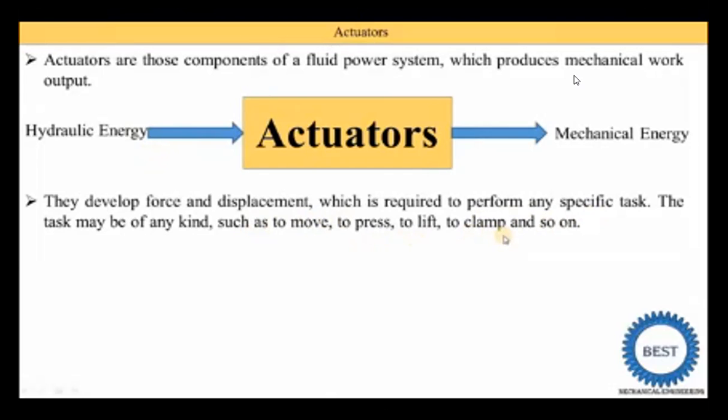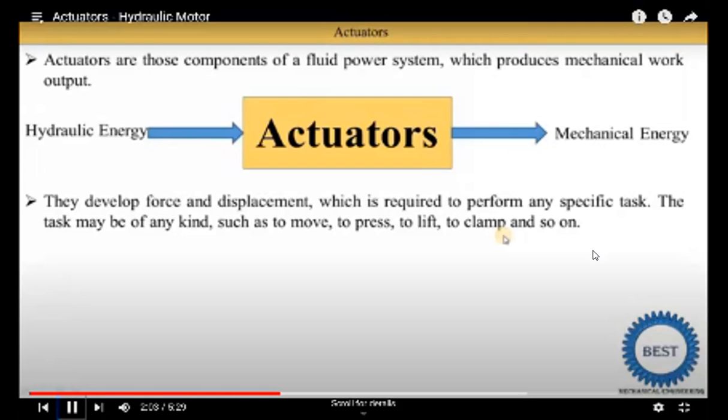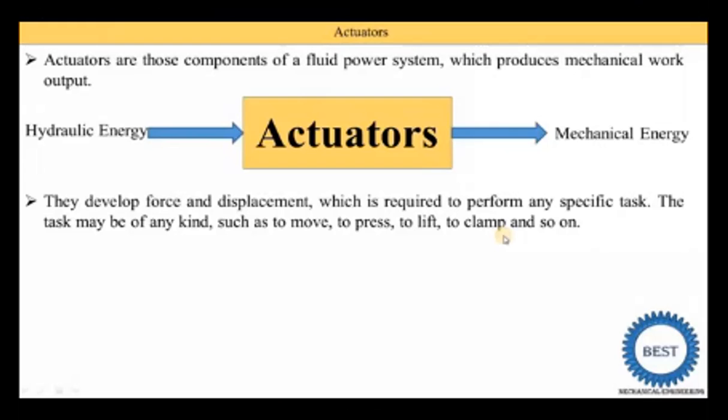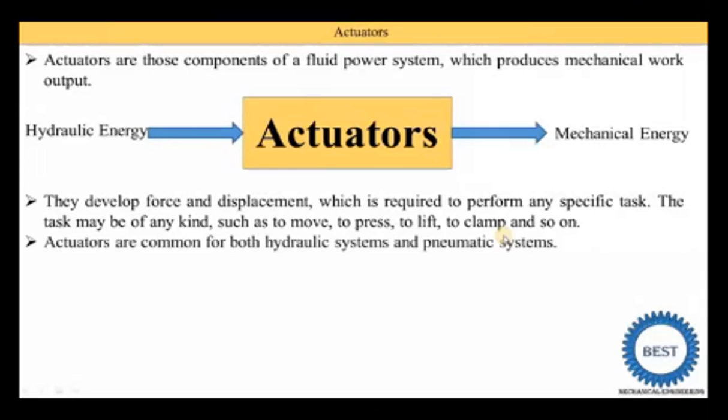Okay, means the actuator is connected with some other components of the mechanical systems or the different types of hydraulic machines that we understood in chapter number 1, the various applications of hydraulic systems. Actuators are common for both hydraulic systems and pneumatic systems. Means the same type of actuator is used for hydraulic systems as well as pneumatic systems, but there are minor changes in the material due to the pressures.